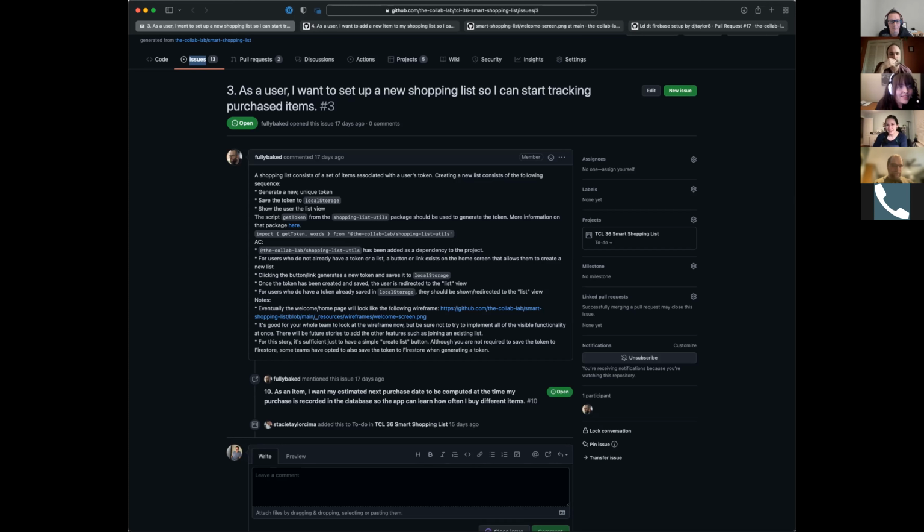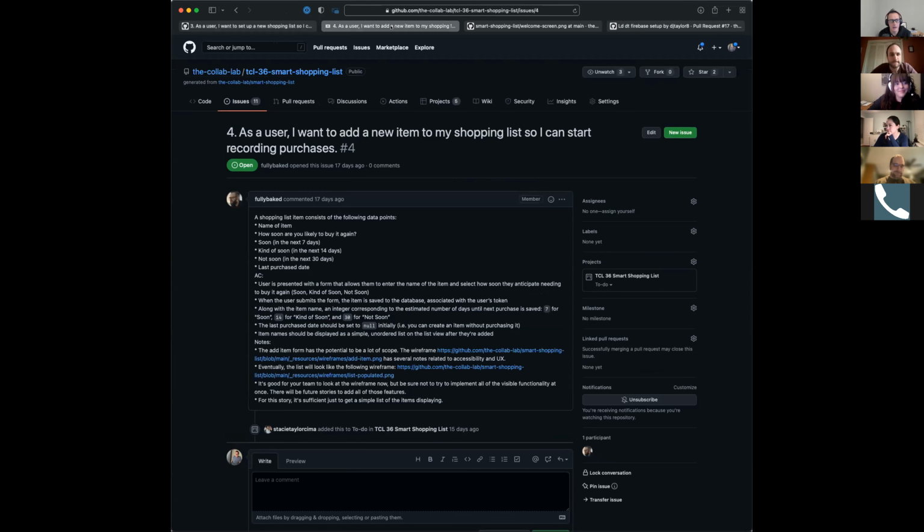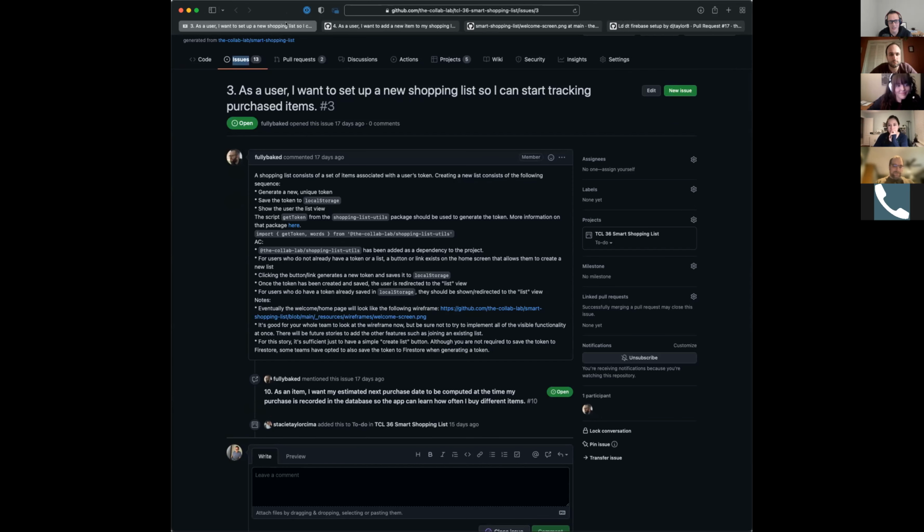All right, so we've got 2 tickets. One is about setting up a new shopping list, and the other is about adding a new item to a shopping list. So one's actually getting the list set up, one is adding items to the list.